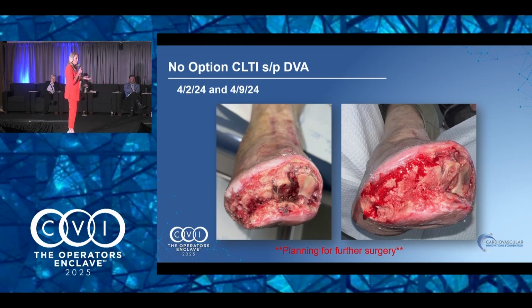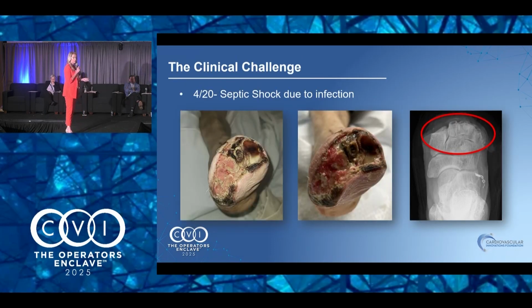I was planning for surgery at this visit to get him on the board. Actually, back about a year ago, I was having trouble scheduling cases, so we had to wait to get an operating room after another surgeon's block had dropped. So it was tough to plan this procedure. In the meantime, the patient goes into septic shock. Foot, again, significantly deteriorates. So any comments from the panel? What do you think you would do? I mean, we're really proximal at this point.